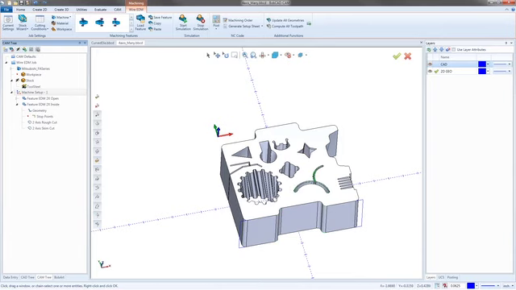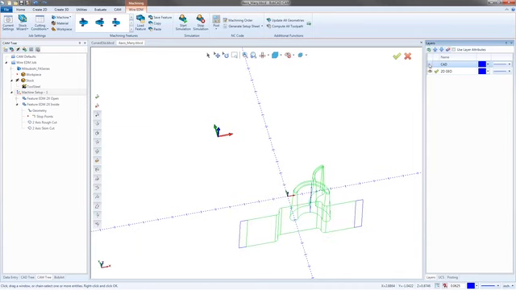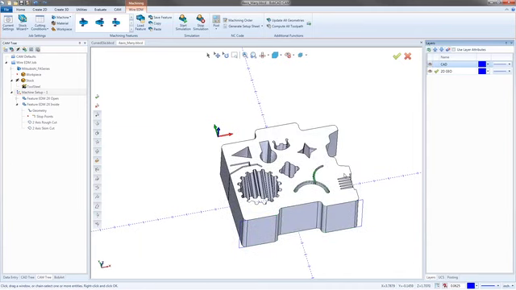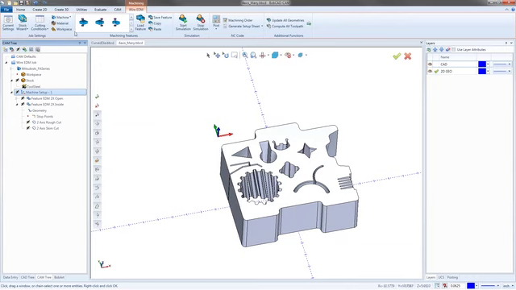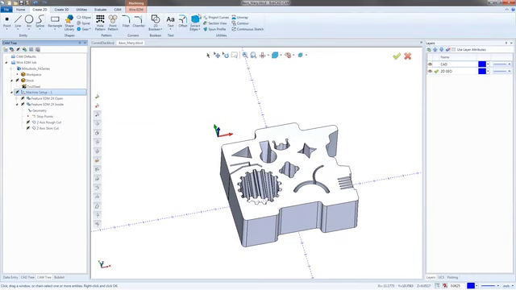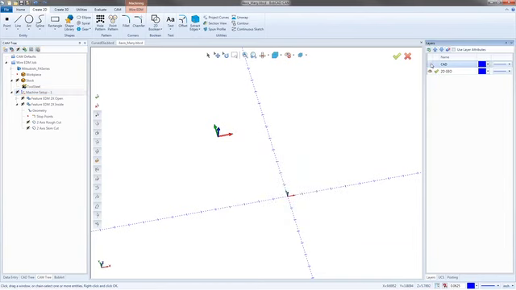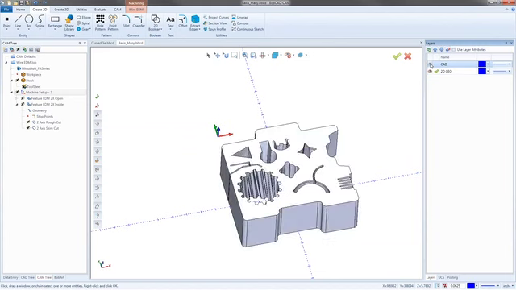Now I just want to talk a little bit about the 4-axis because there's a lot more that factors into this, and I like to break it apart. So what I'm going to do is extract some edges off this part. Actually, I'm going to extract the edges off every bit of this part. So let me go ahead and blank out all these tool paths. I'm going to go up to the Create 2D tab, and I'm going to use Extract Edges. Now, I have my check mark on my new layer, and there's nothing else on that layer because I haven't pulled any geometry off. I haven't drawn anything. So 2D Geo is blank, check marks on it. So now I go to Extract Edges from Solids in this case.